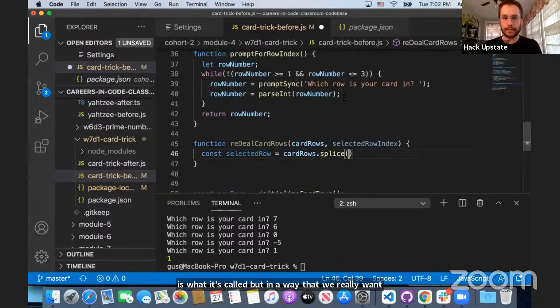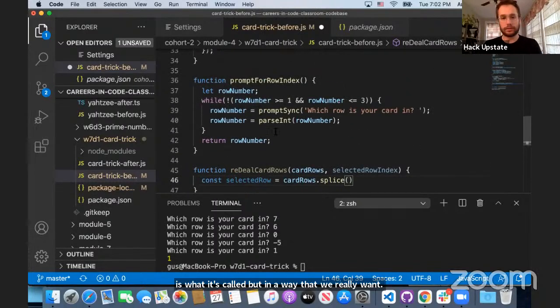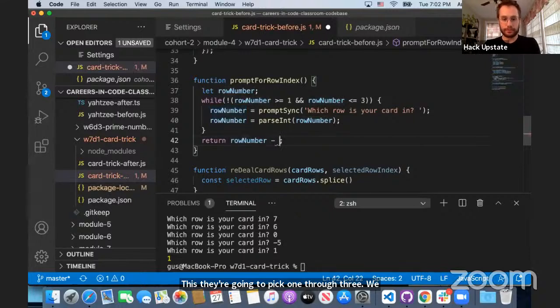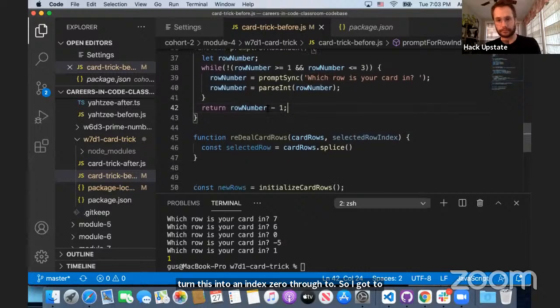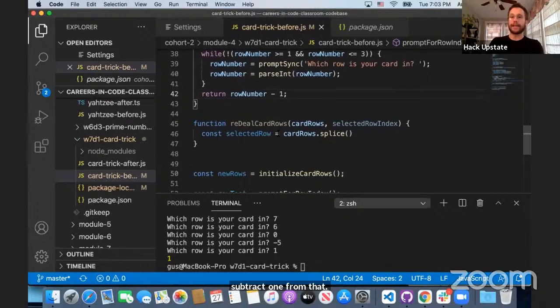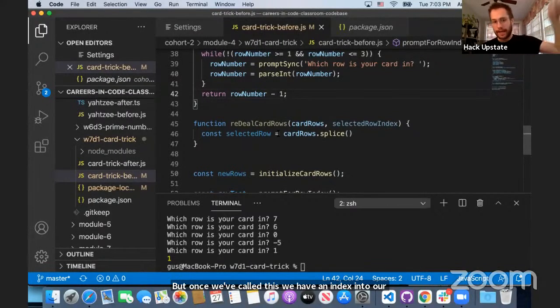If the person selected, oh, I have a bug here. They're gonna pick 1 through 3. We need to turn this into an index 0 through 2. So I gotta subtract 1 from that. But once we've called this, we have an index into our array of card rows, and we need to grab the actual row at that position, pull it out of our array, and reorganize them.